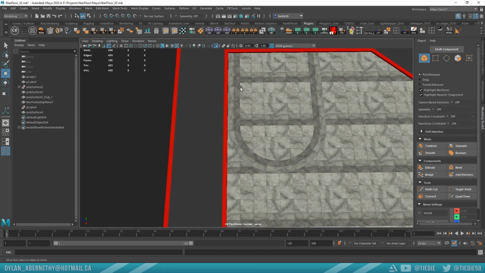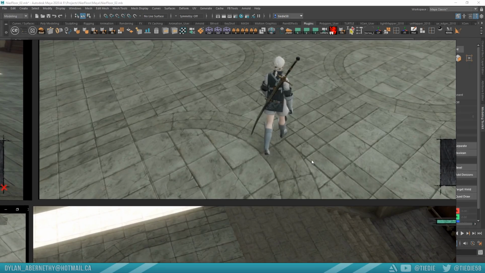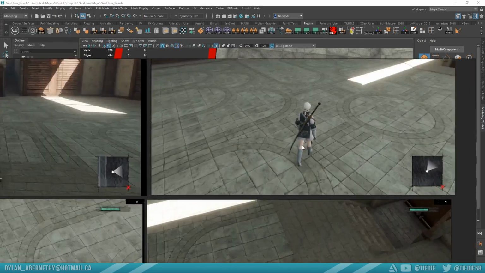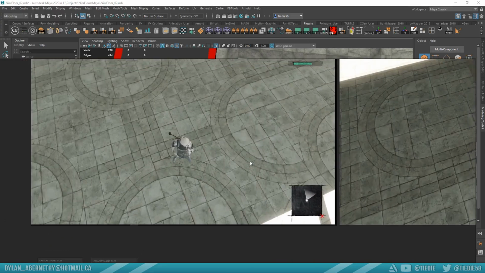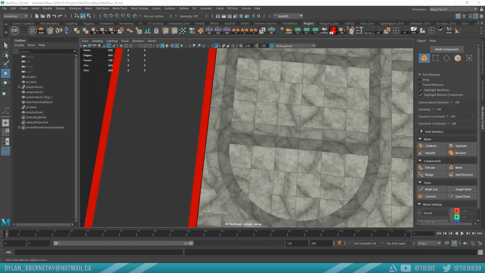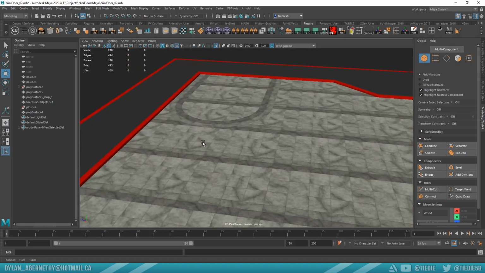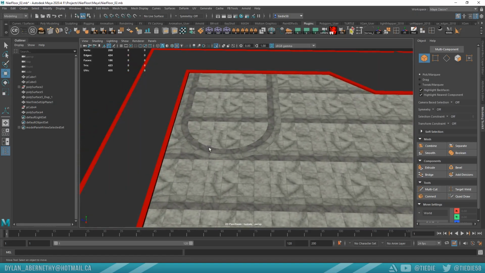Let's get rid of the wireframe. Taking on a very similar look to this, where we have these sort of dual tiles. Seems like we got it right on the first try. It seems the slightly darker one is on the inside, and the lighter one's on the outside. I'm probably going to go in and tweak these colors. I think ours are a little bit off, but it'll be easier to tell once we're in Engine.